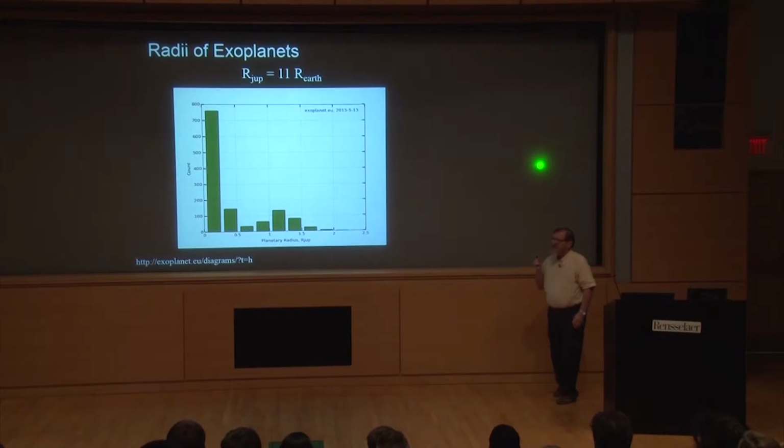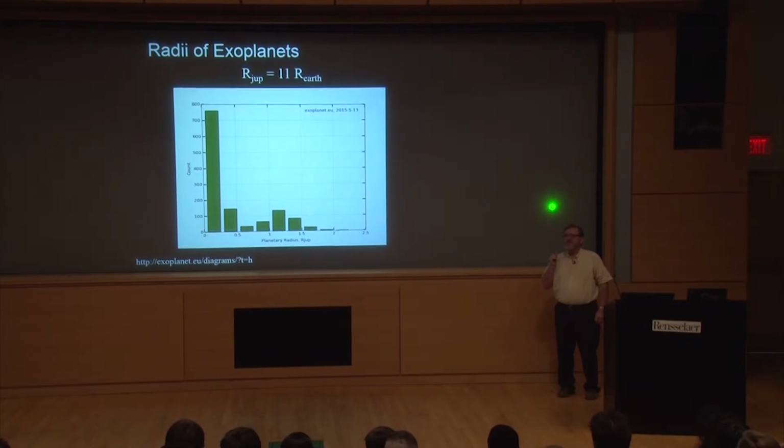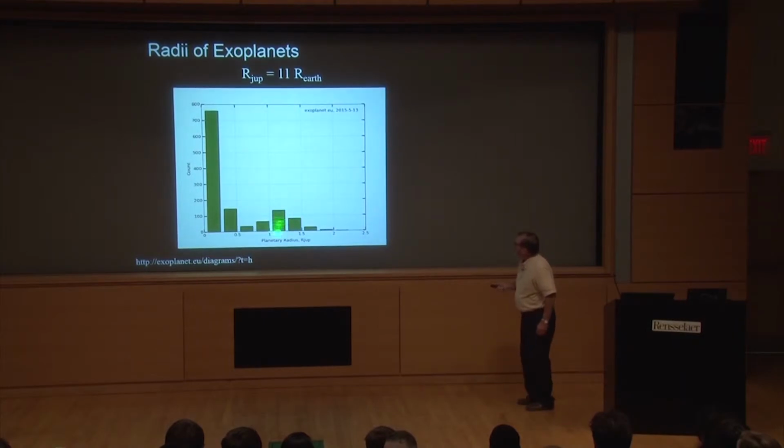How many length scales are there in this plot? 1, do we hear any other opinions? 2, there are 2. There's this histogram. You might think that this is noise in the data. It's not, because these numbers are actually quite large. You would expect fluctuations of something like the square root of whatever number you have here. So there's a population here.